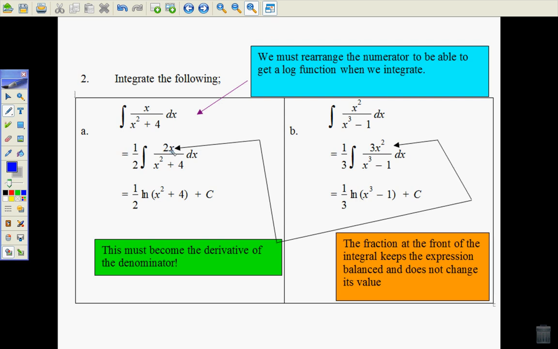If we put our 2x in, which is fine because we get the derivative of the denominator, so we're going the derivative over the function over the function. Now by putting 2 in there, I've multiplied the whole function by 2. I can't change the value of the function, so I multiply the whole function by half now.